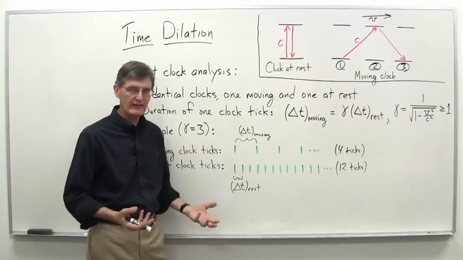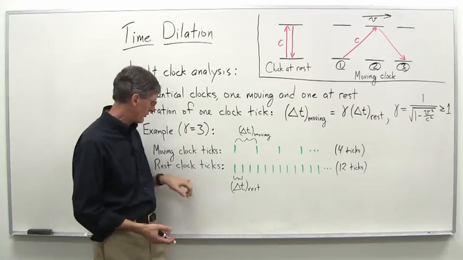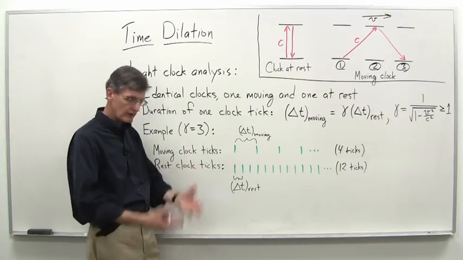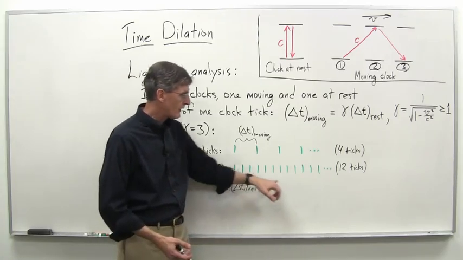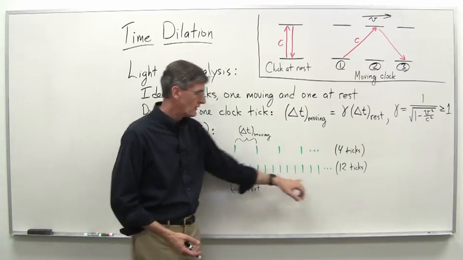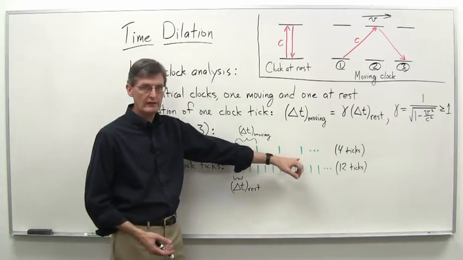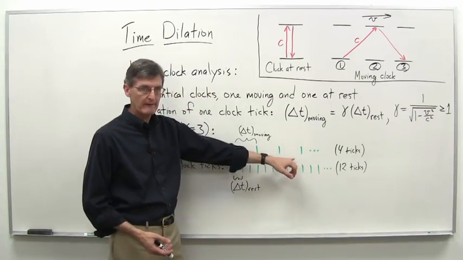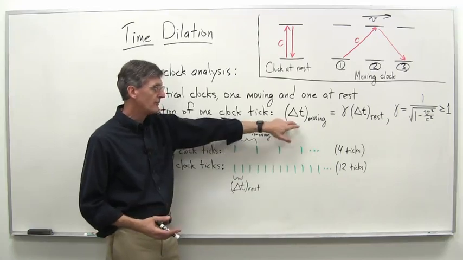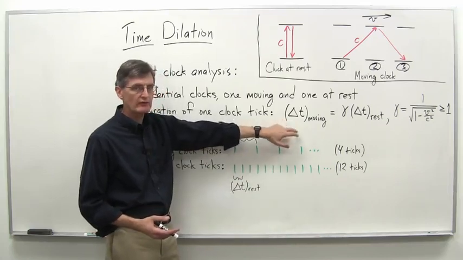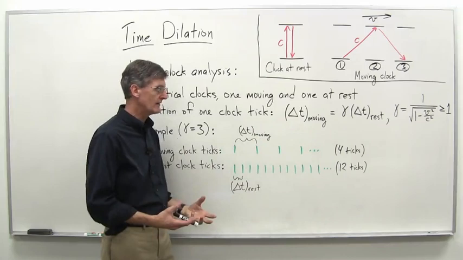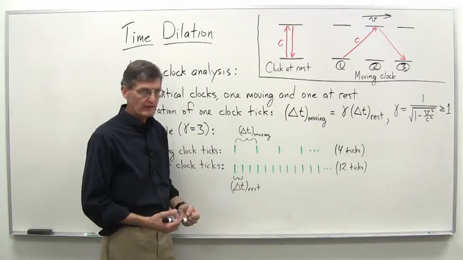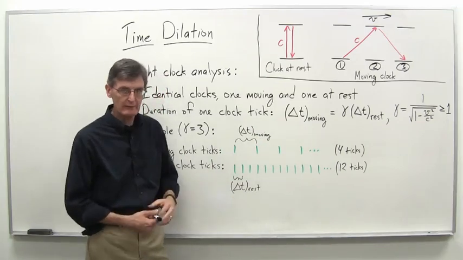Okay? It's a 3-to-1 ratio, again, because we're choosing gamma equals 3 here. So let's just say every tick is 1 second. So on the rest clock, his clock sitting right next to him, he's going to have 12 seconds elapse. The moving clock will only have 4 seconds elapse. Okay? And note that that means it's a slightly different equation than this, and it's really easy to get this switched around. And so that's why we're trying to make a semi-big deal of it here.